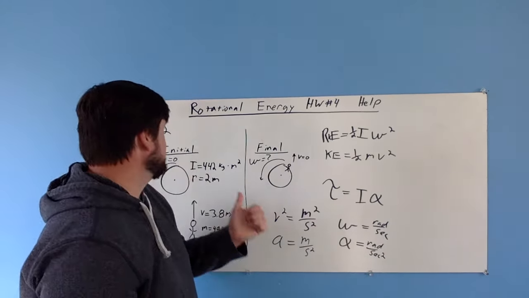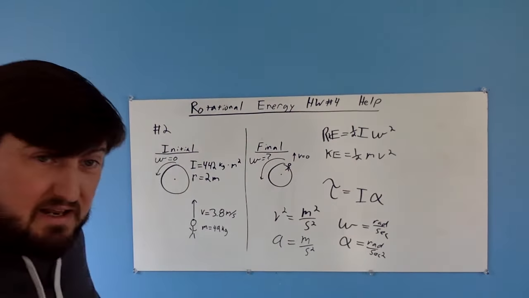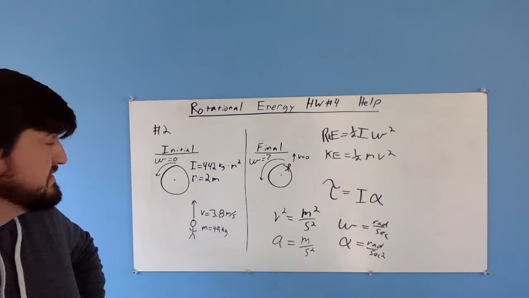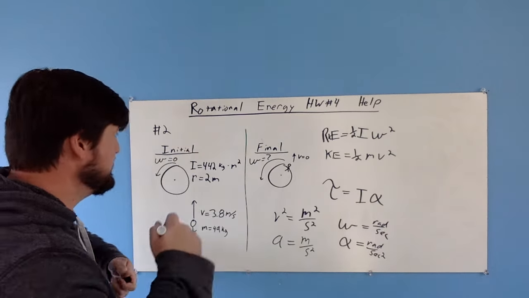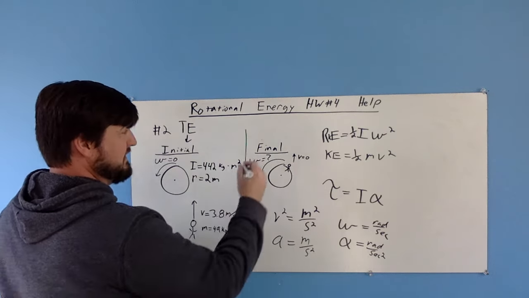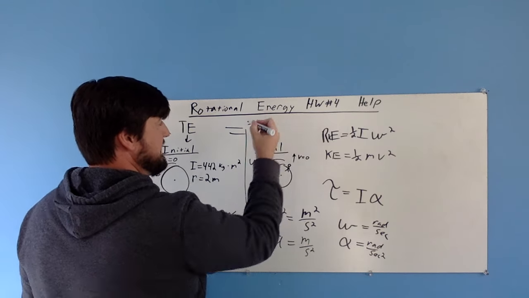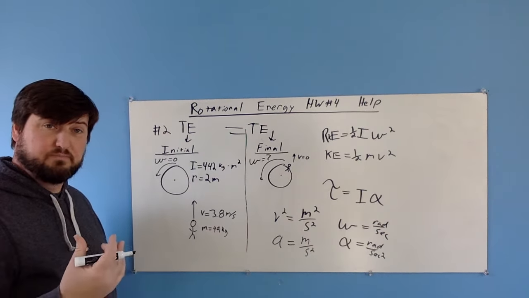Take a look at problem number 2. And remember, this is a kinetic energy problem. And if it's a kinetic energy problem, it's an energy problem. Okay, so the thing we have to remember about energy problems in general is total energy at the beginning is equal to total energy at the end. Okay, those things are equal.